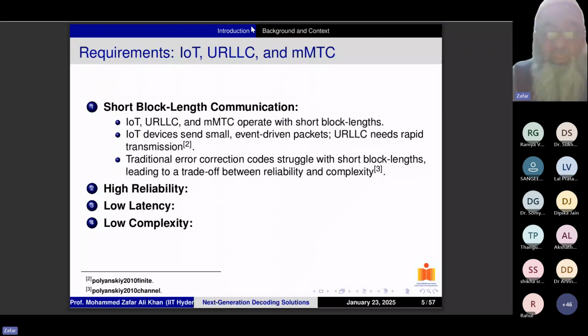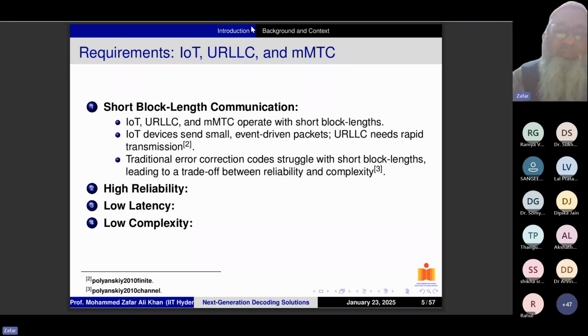So you cannot have large block lengths, even though we have LDPC codes and turbo codes. For IoT, URLLC, and MMTC, and the 6G versions of these, called extreme, the requirement for short block length will remain.